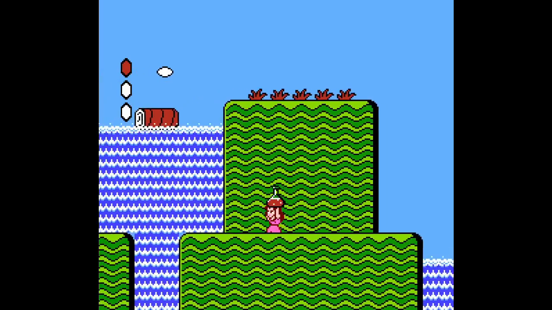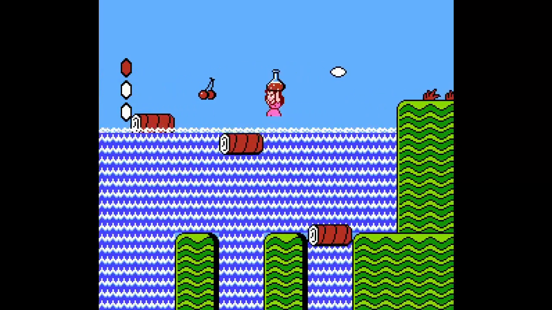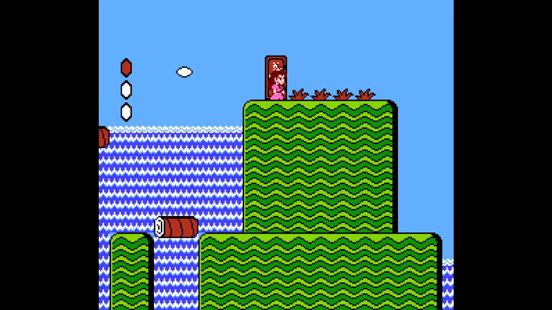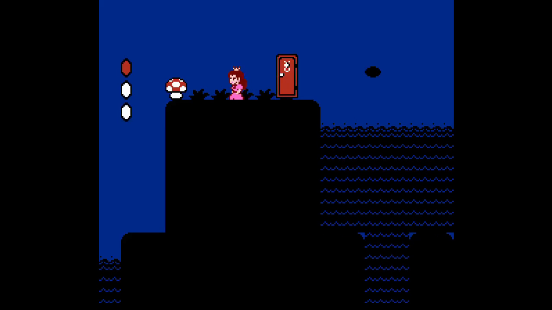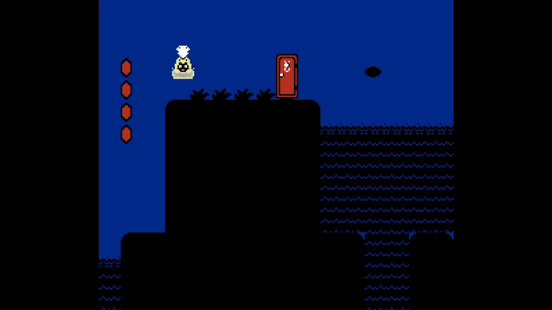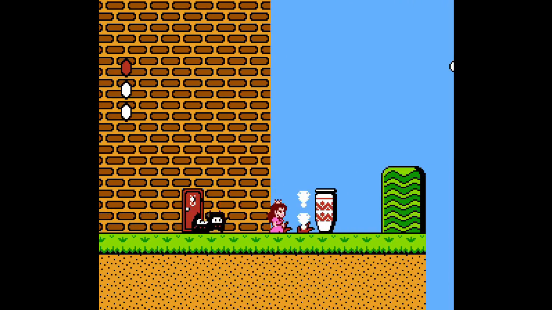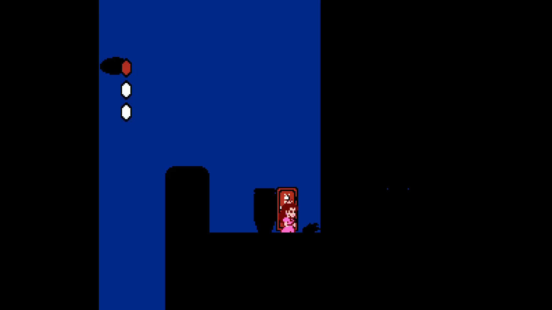Look for the first mushroom in level 1-3 on the bridge. The second one is tricky to reach and involves you backtracking to a tall hill with the potion. You can use the second potion to find a secret warp pipe, but I don't recommend going this way unless you've practiced the earlier levels first.